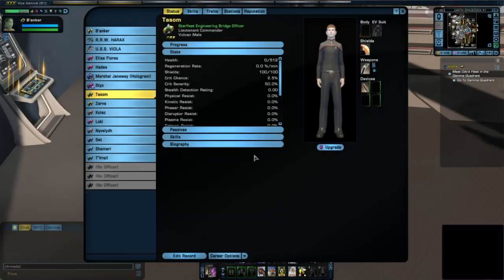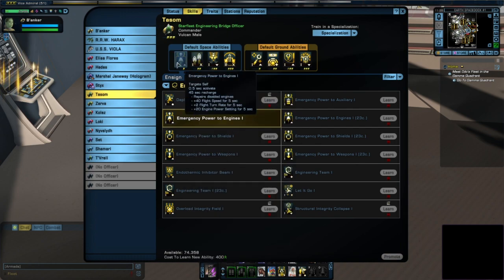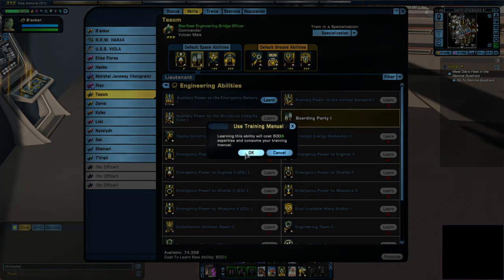I don't necessarily put too much into my engineers. Tactical bridge officers are the ones I seem to worry most about. Let's see. So, skills. So yeah, see, it's not available in your ensign slot there. So we'll learn there.